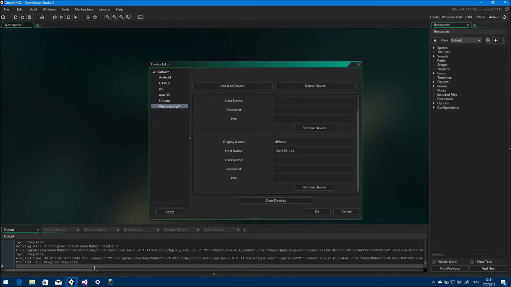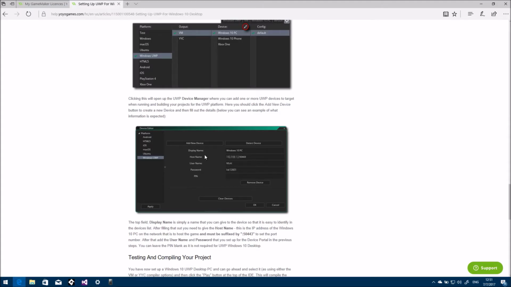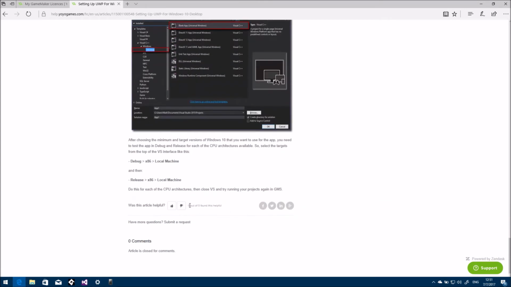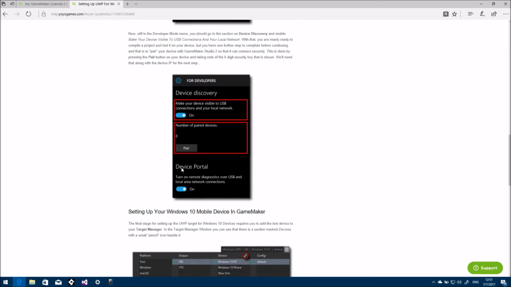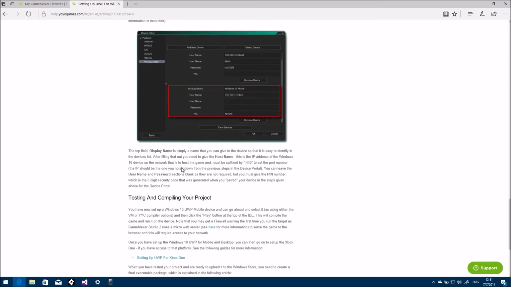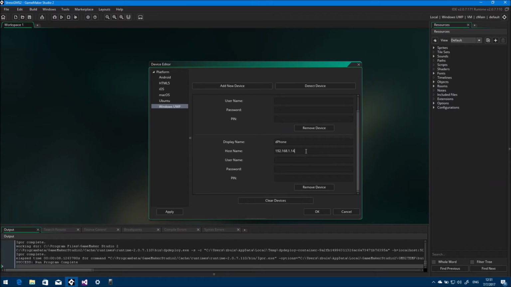Okay, and just like previously, it has to be suffixed by, I guess, the port number. So let's go to the mobile instructions, and it's 443. So let's type that. And it should be working now.